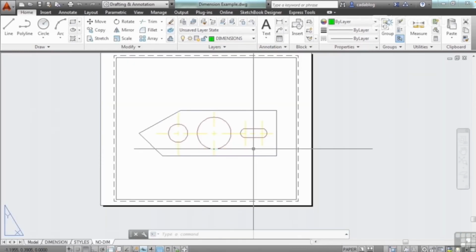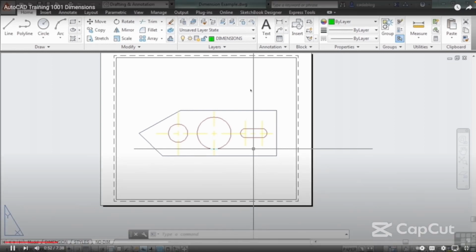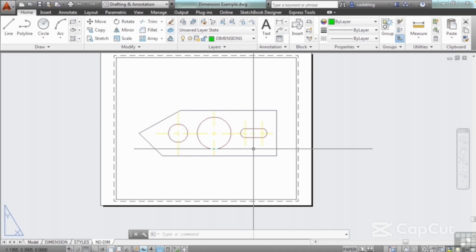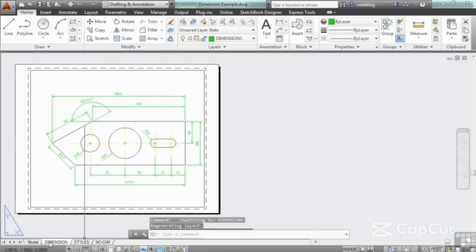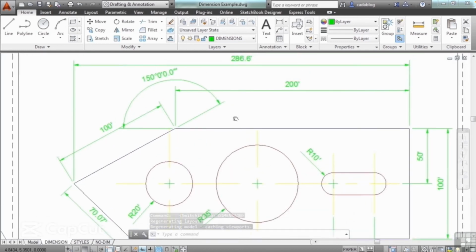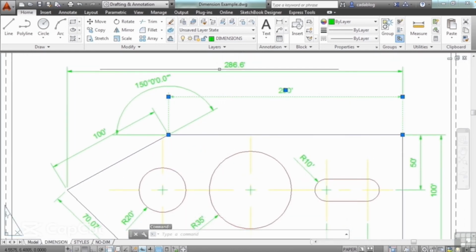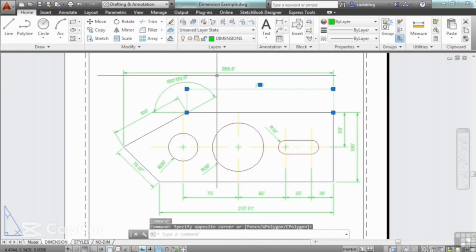You can create dimensions for a variety of object types in many orientations. Linear dimensions can be horizontal, vertical, aligned, rotated, a baseline, or a continued dimension, which is a chained dimension. Dimensions can be associative, non-associative, or exploded. Associative dimensions adjust to changes in the geometric objects that they measure. I recommend that you always use associative dimensions, especially if you are placing your dimensions in paper space. I'll show you some examples here. These dimensions here that I'm selecting have been done in paper space.